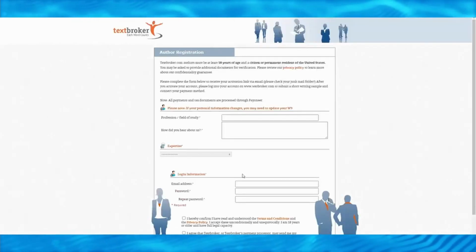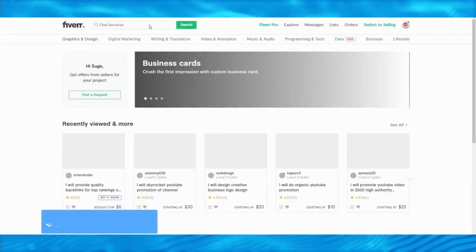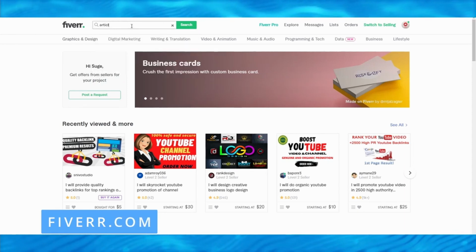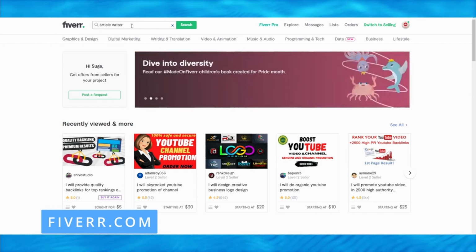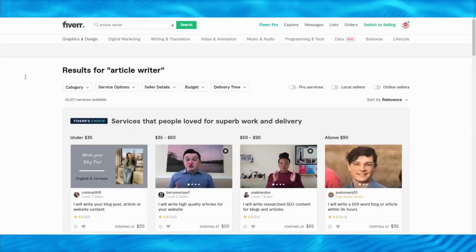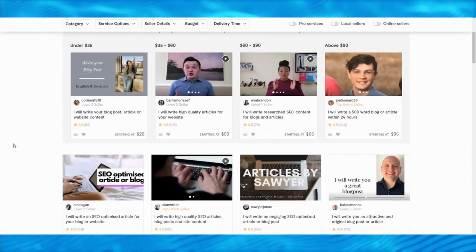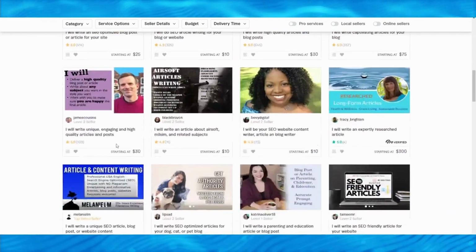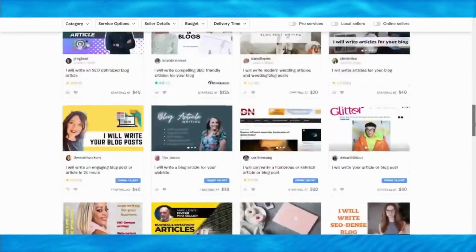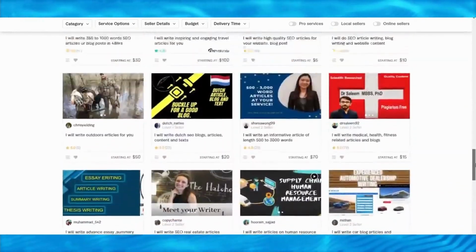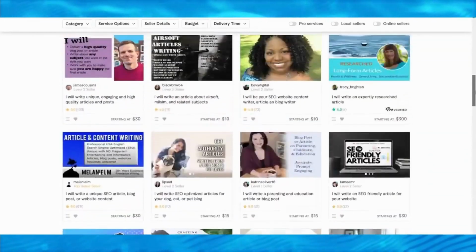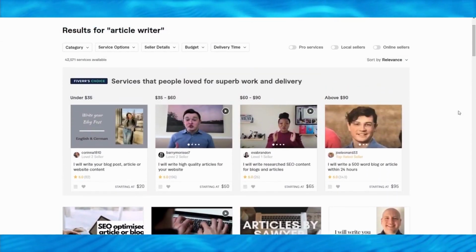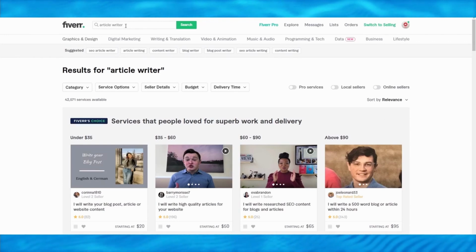And the second way you can make money from those free articles is by leveraging the power of freelancing websites like Fiverr.com, Freelancer.com, Truelancer, Guru.com, and so on and so forth. There's a lot of different freelancing websites which you can use, not just Fiverr, because if you use more of them, you'll be able to make a lot more money. So if you sell on 10 different freelancing websites, you can earn 10 times your earnings. But if you sell just on one website, that's only one way to make money from those articles.